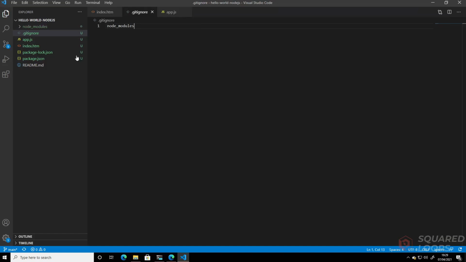When we save that, you will see that the branches goes from 333 files down to 5. And in Visual Studio Code, the color turns grey for this folder, showing it's no longer being tracked by Git. You can also exclude other files. For example, we could exclude the index.html file. That would also go grey. Of course, we don't want to do that. We want to include our file.